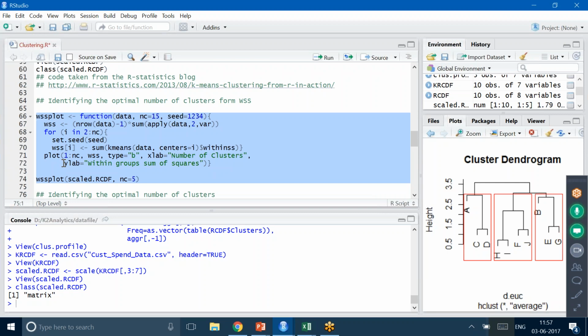The moment I split it into two, the variance of each of the clusters would be lower than the overall variance. Relatively, there will be a reduction in the within sum of squared error. If I do 3, there will be further reduction in variance. The point till which I get a good amount of reduction matters.